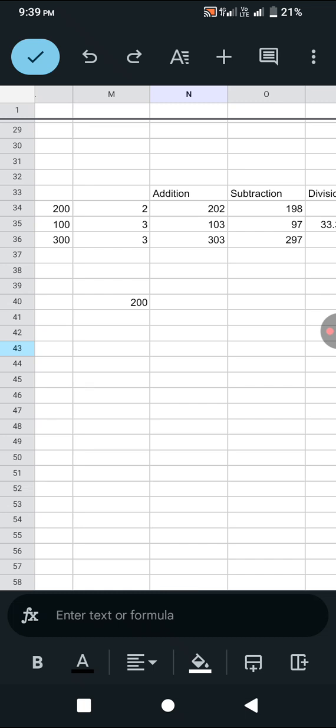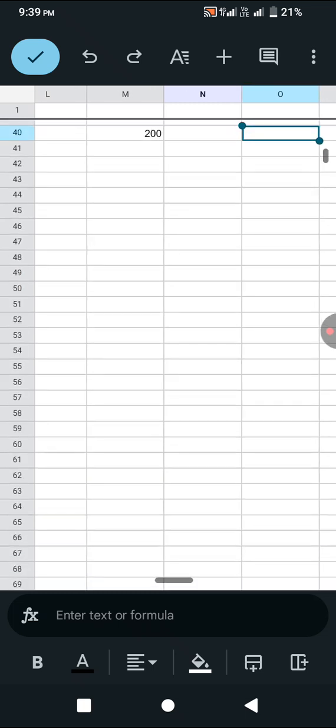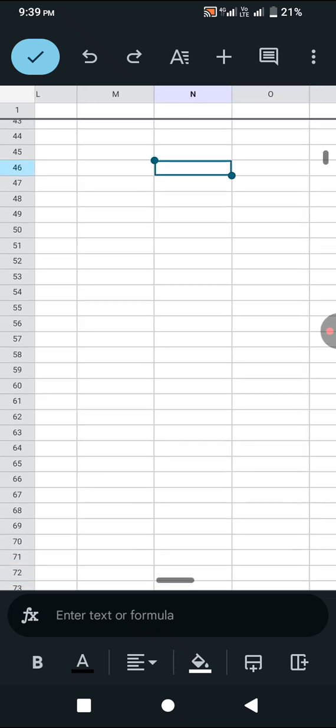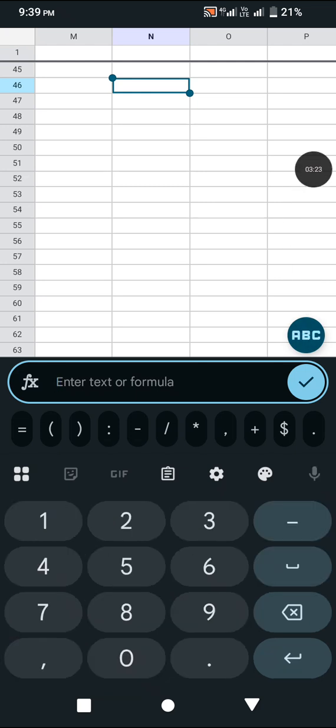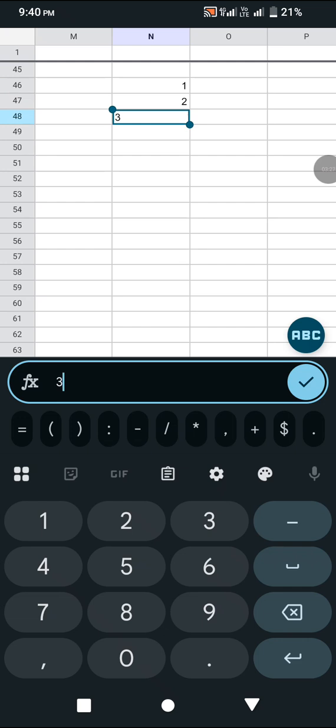Not only on formulas do you make use of autofill. There are other things you can do with autofill. Let's say you want to number items that you are working on. I have one. Let's say I want to write from 1 to 100. I don't have to keep writing manually 2, 3, 4, 5 up until 100.